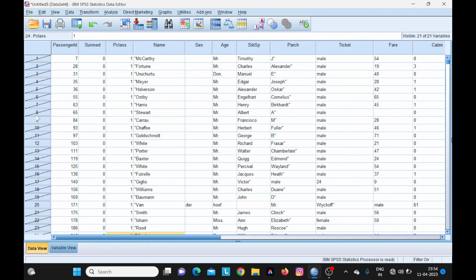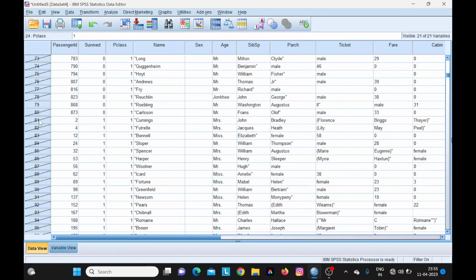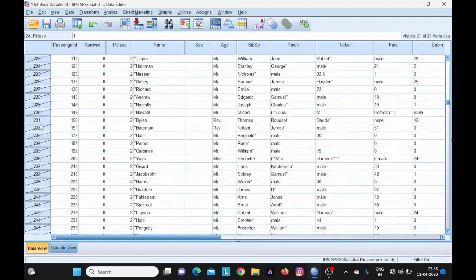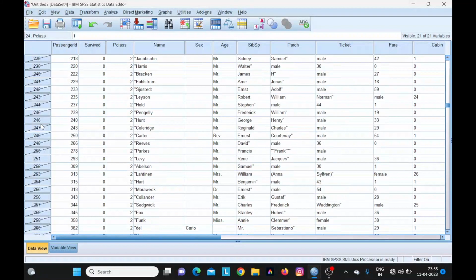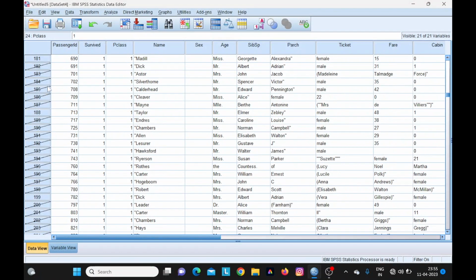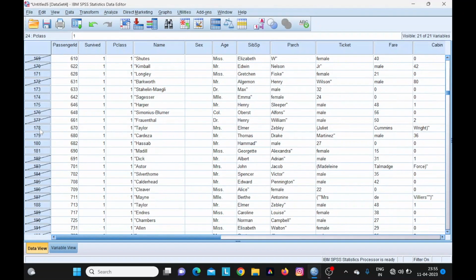Now our data has been reduced and it has been selected automatically by SPSS. So if we are doing our analysis, you can see these cases that have been crossed out. These are cases that will not be considered when you are doing analysis. Only the cases that are not crossed out are the ones that have been picked to be among the samples. So this is how we reduce our sample size.